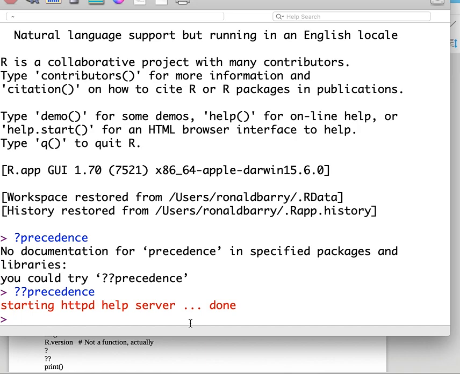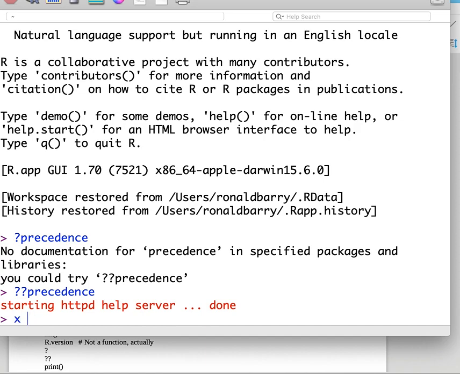It has dynamic type, which means that I don't have to set any particular variable as being an integer or a numeric or anything like that. So I'll go through a few functions and show you how you can do calculations. Now, we're going to see types in a lot more detail later.